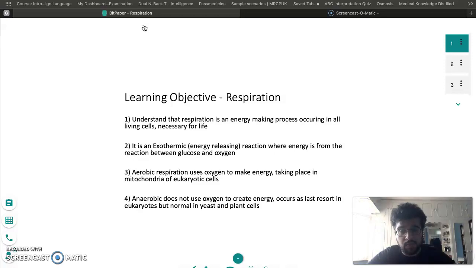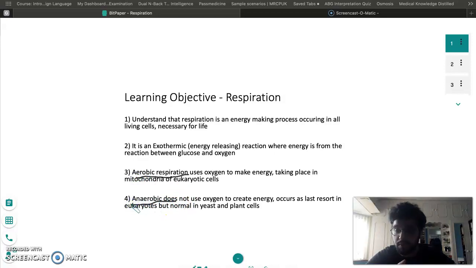It's very important we also know what type of chemical reaction it is. And so with respiration, it's basically an exothermic reaction, and we'll go through that too. And then one key point that we've got to take from today's session is we have to be able to differentiate between what is aerobic and what is anaerobic respiration, okay? So I just want to highlight those two words. So we've got aerobic respiration and anaerobic respiration.